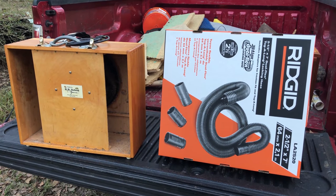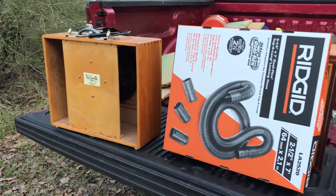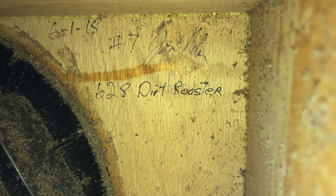The hose he sent with it — I have no clue, I think somebody made off with it because we had three people doing cutouts at one time and I think somebody else got my hose. I went to Sears to try to order the one he had and didn't see it, so I just went to the depot and got one. But again, the shorter the vac hose the more bees you're going to save — the longer the hose, the more tumbling, the more beat up they get coming into the vac. I've had zero trouble with it, and I want to show you one more thing.